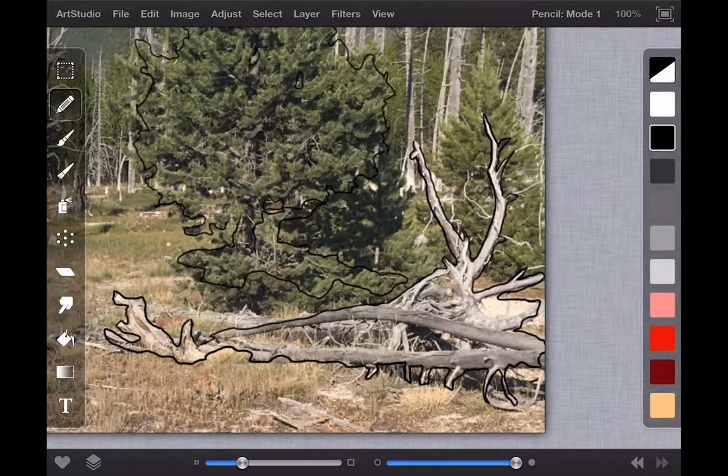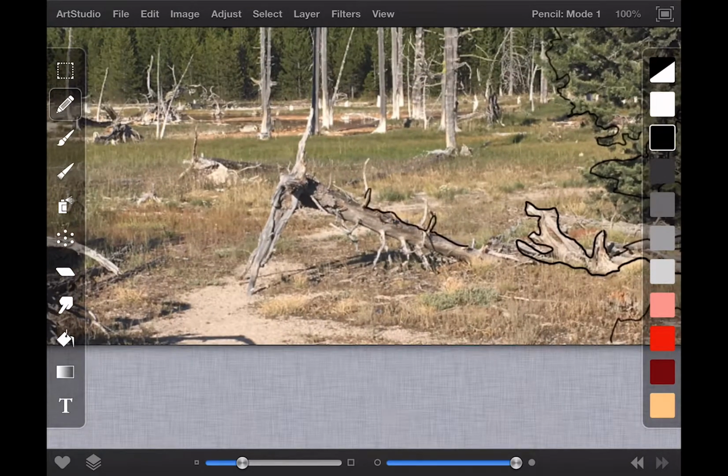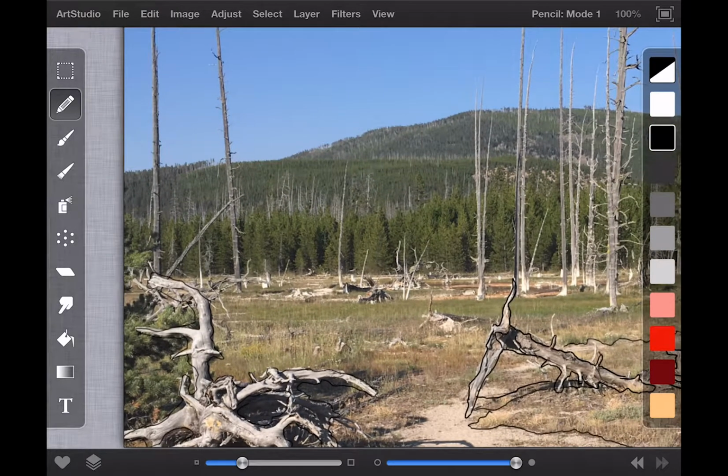I'm breaking all of these complex objects down into manageable shapes, essentially dividing this plane into little puzzle pieces. I'm separating not only the objects, but where I'm seeing big value shifts, some lights and darks. You can see I'm reducing the shadow area in one spot, and I'm just drawing an outline of these trees. I'm not getting all the details, just breaking everything down into more manageable shapes.